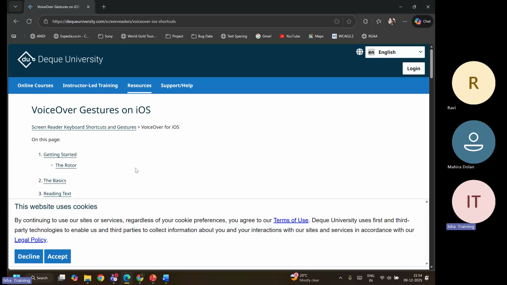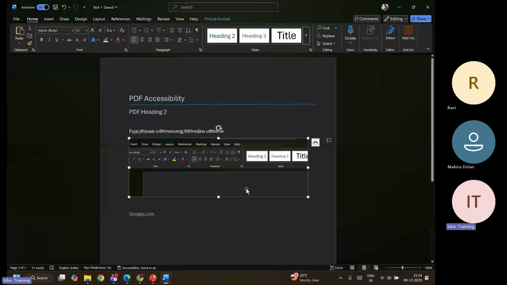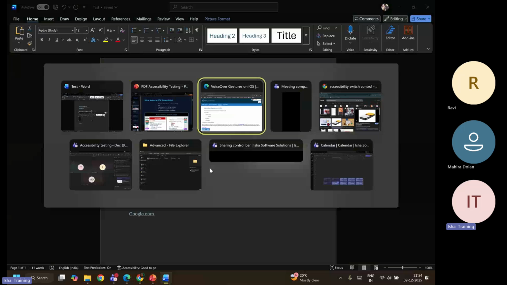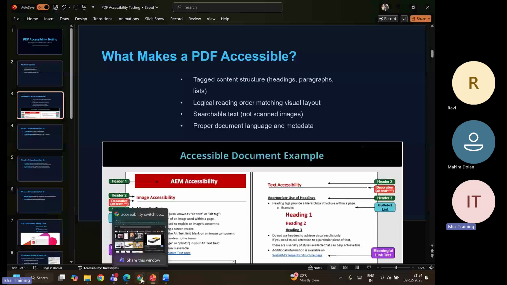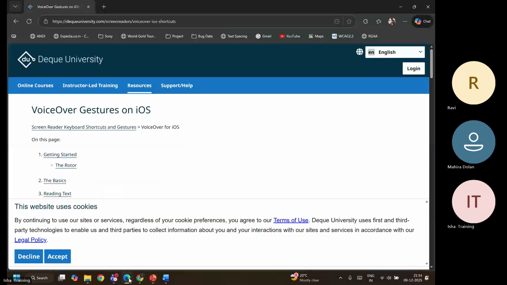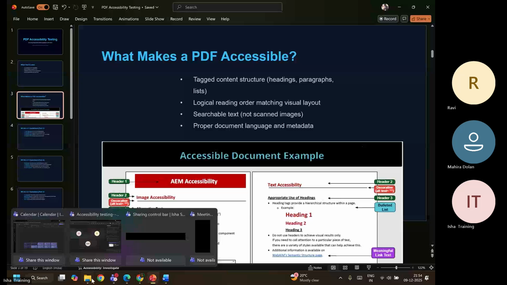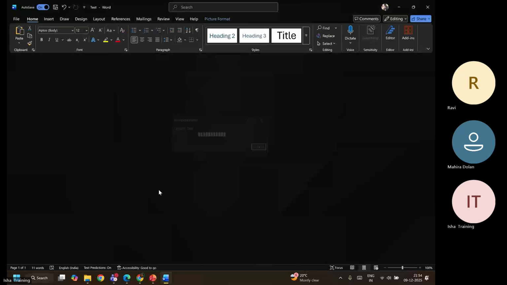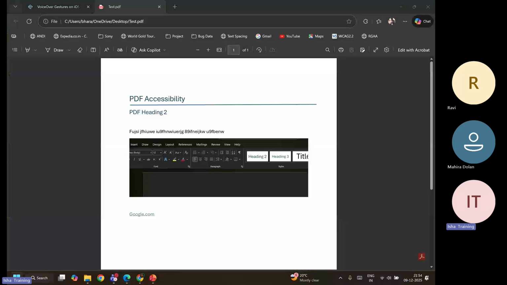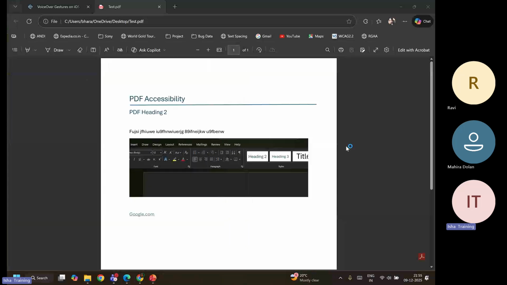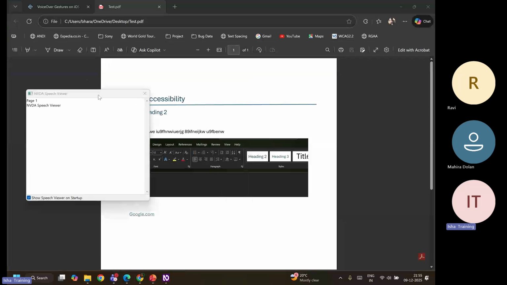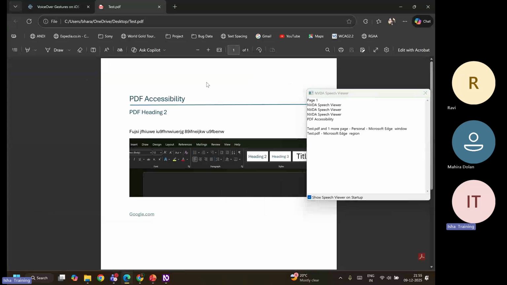If I'm not providing alternate text there, then whenever the screen reader comes here, obviously it is not going to announce. Let us check the PDF that we created, whether it is accessible or not. Whenever my focus goes there, whether it is announcing or not, we will check quickly. So where is the document? Yeah, this is the PDF document that we have created. I'm turning on the NVDA. And let's check whether it is announcing proper headings information, proper link information, and proper image information or not. My focus is here.